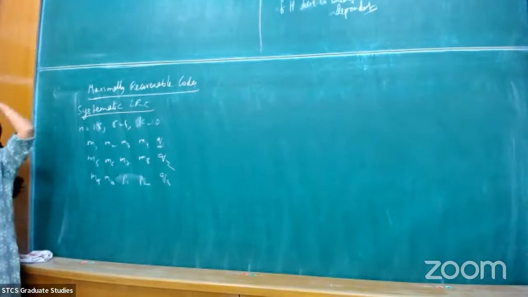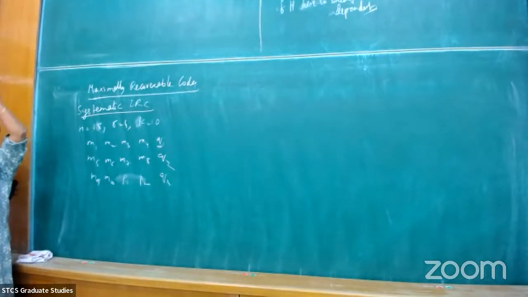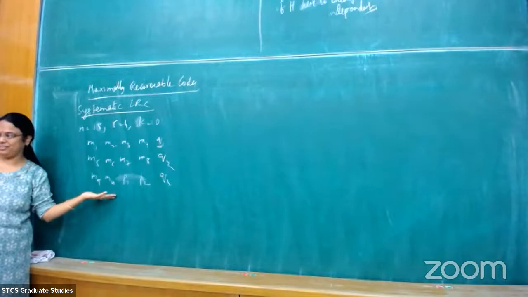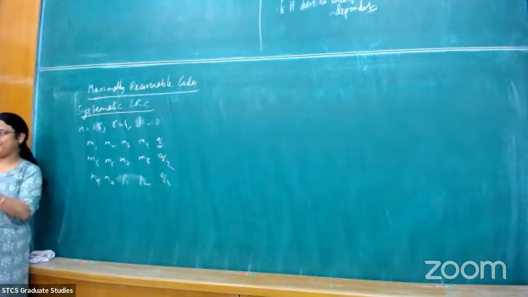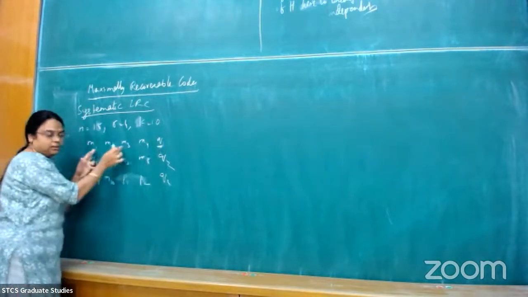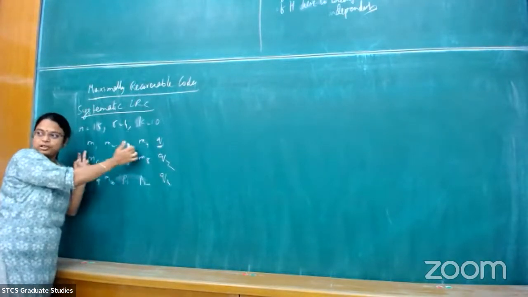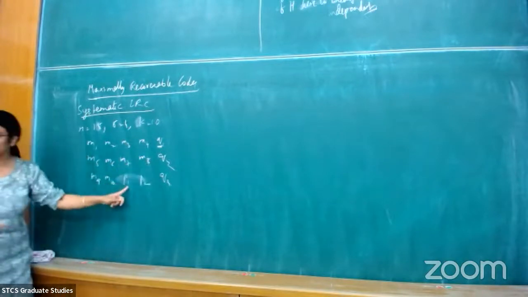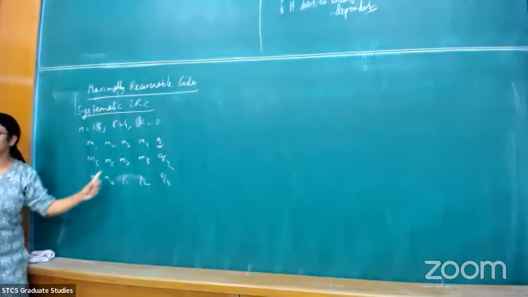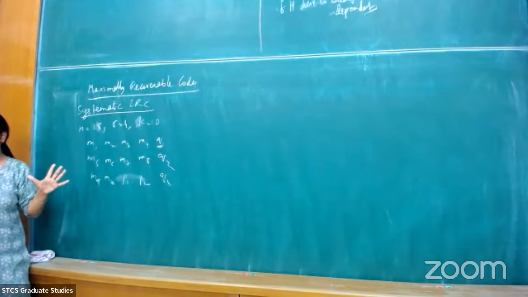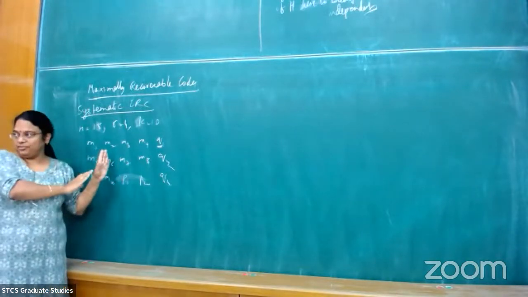So the way I showed you previously, the local and the global parities were in the parity check matrix. Another way to think about local and global parities is from the generator matrix itself. This is the generator matrix view. What is meant by local parity here? Q1 is a linear combination of M1 to M4. Q2 is a linear combination of M5 to M8. But P1 here is a linear combination of M1 to M10, and P2 is also a linear combination of M1 to M10. So this is the structure that we have.